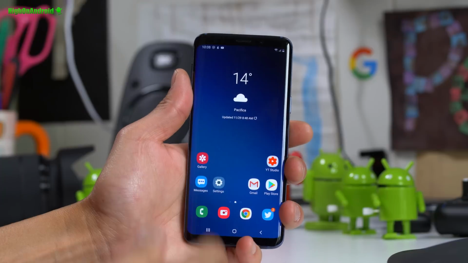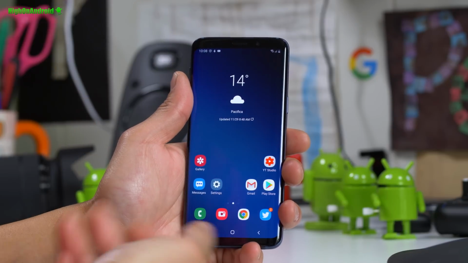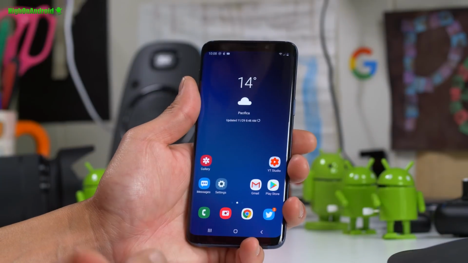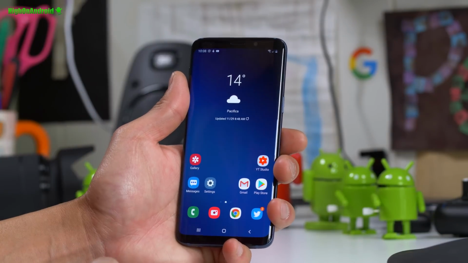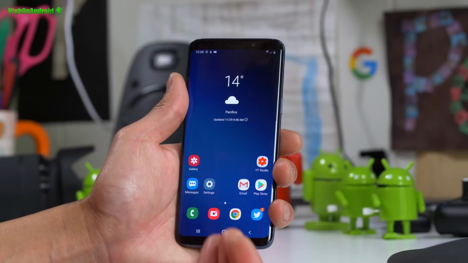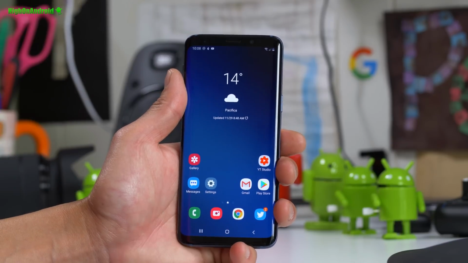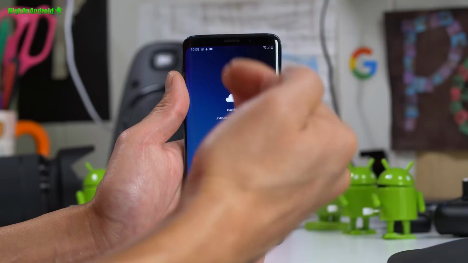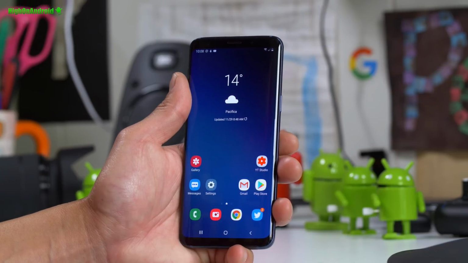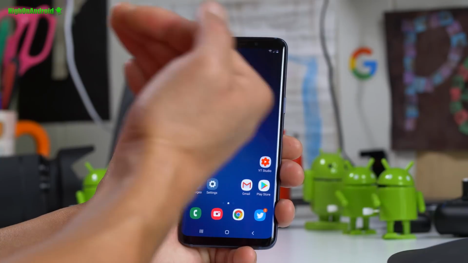Hi guys, today I'm going to show you how to install the Galaxy S9 Pie Beta, the one with the Samsung One UI. Before I begin, this is only for Exynos models of the Galaxy S9 or S9 Plus. I assume that you already have Twrp Recovery installed. If you don't have that, I do have a full tutorial on it. Follow that first. You don't actually have to root your phone, you just need to install Twrp Recovery. Once you have installed Twrp Recovery, you're good to go.